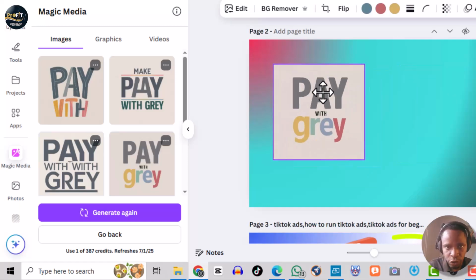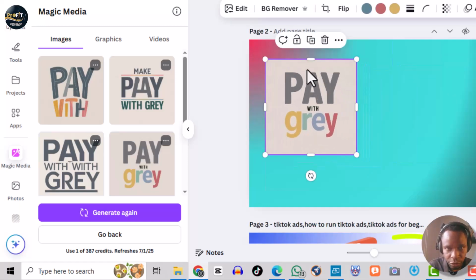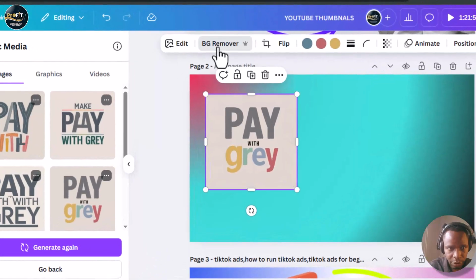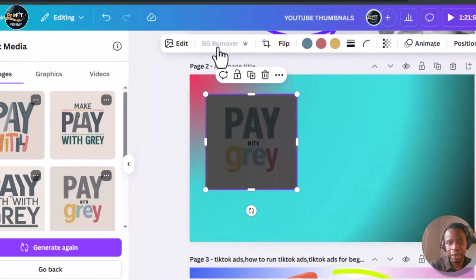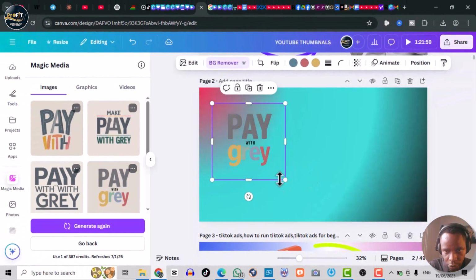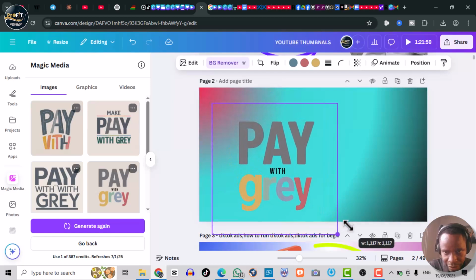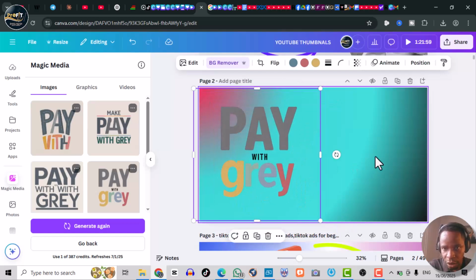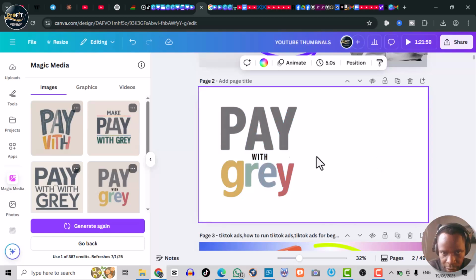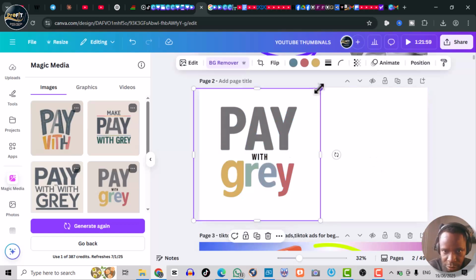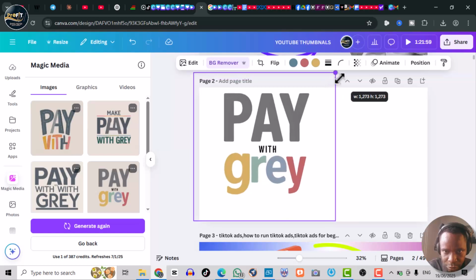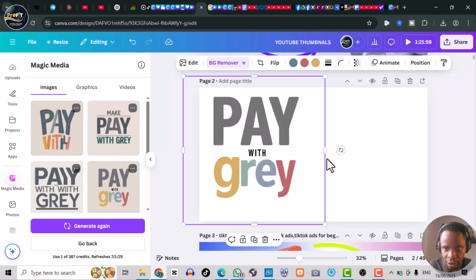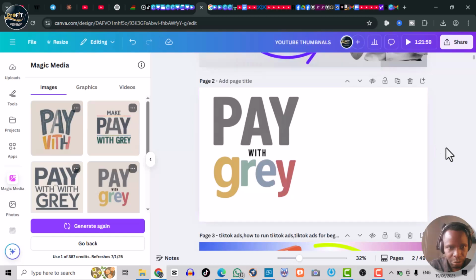So the next thing I will do at this point in time, I will still stretch it, but I want to go to remove background. That's why I told it to give me a plain background. Okay, so I noted that in the prompt. So I want to remove this background. So the background is gone. Now the text is not too obvious. So what I will do is let me remove this. Okay, so you see, it's becoming better now. Pay with gray. Can you see? Then I will come here and I can go and import a card, a gray card.